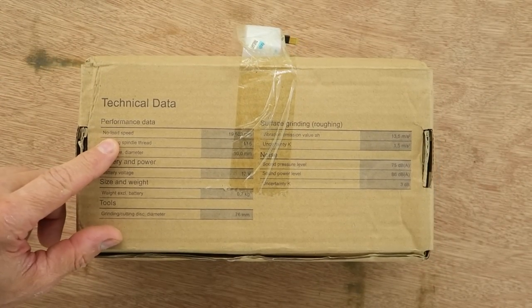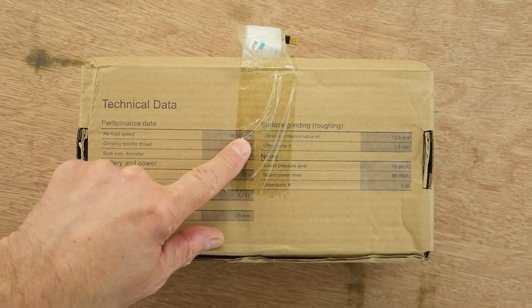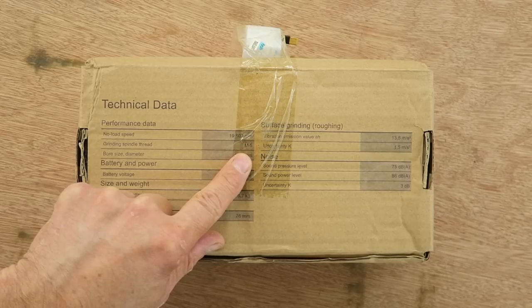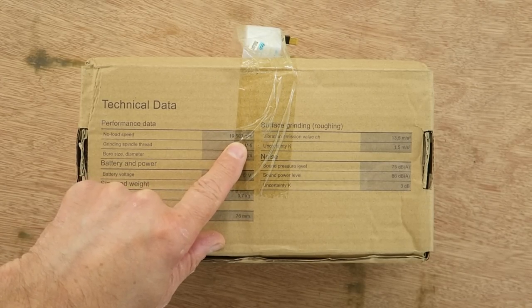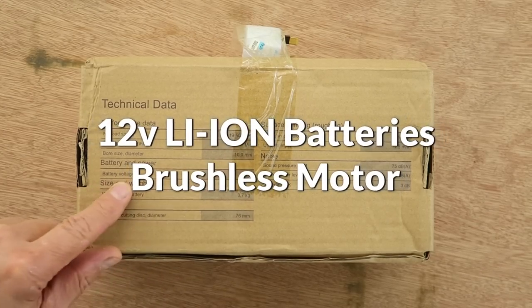So performance, no load speed, 19,500 RPM. So it's pretty quick for something that's electric. I mean, the air powered one I've got, the cutoff die grinder style, is about 22,000, I think.